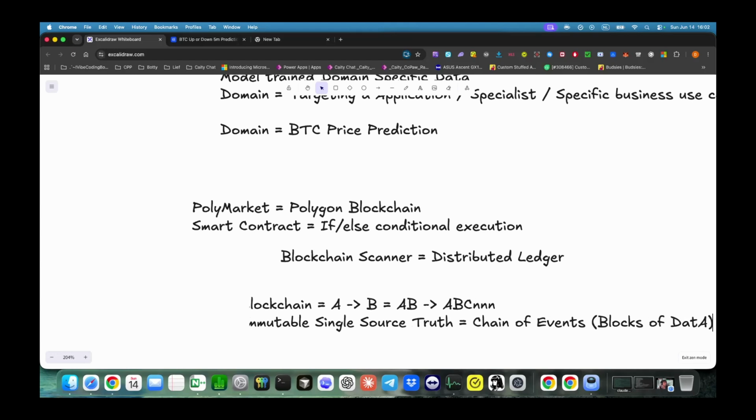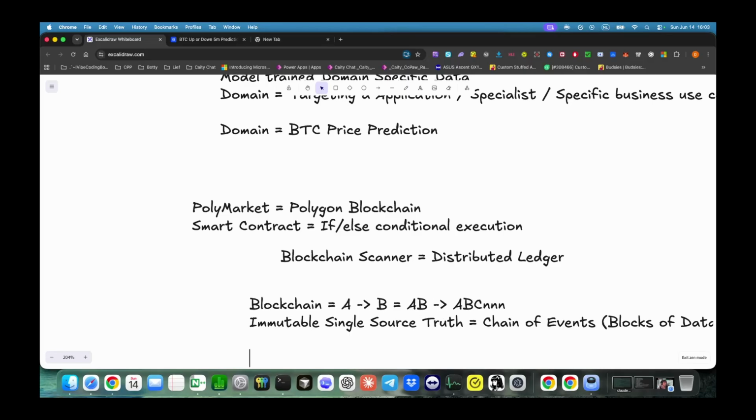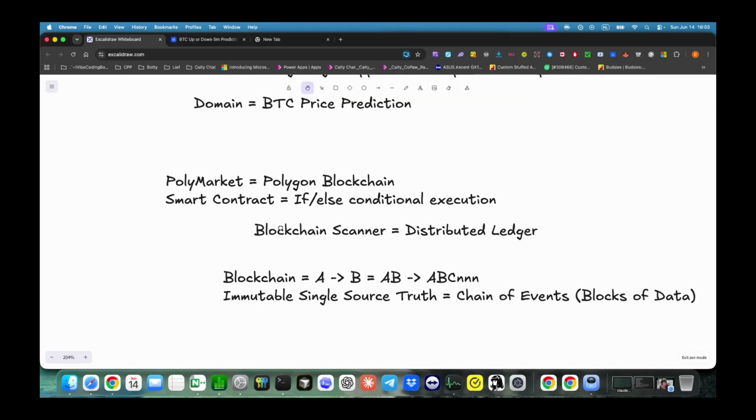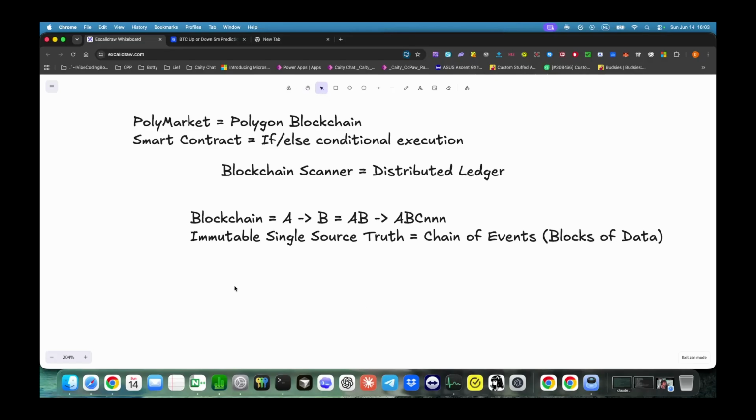The chain of events, we can all trust that, basically. That's the idea behind a blockchain. It's a trustworthy chain of events. Nobody can change the data because, and then I will go into a little bit more of the details of how the network works. I'm not sure if you guys have heard of the Bitcoin blockchain, for example, which is a proof of work blockchain, which uses miners.